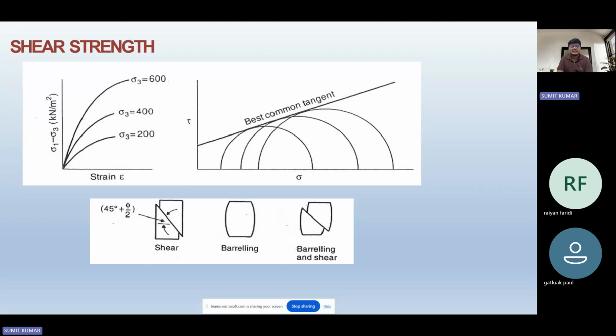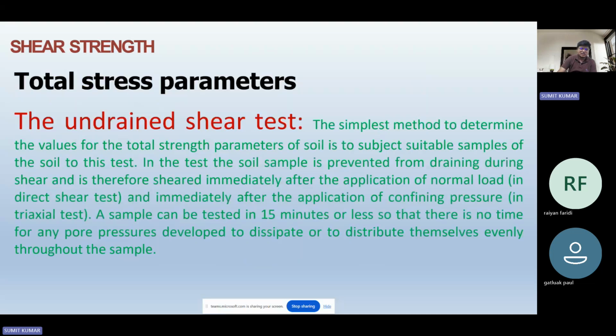So over here you see that the intercept on the y-axis is going to be shear stress, but in the direct shear test we don't draw any circle. We just calculate the shear stress at failure corresponding to the normal stress. The shear stress at failure is drawn on the y-axis, while on the horizontal axis normal stress is drawn, and the intercept on the y-axis is mentioned as cohesion. No more circles are needed. Now 45 plus phi by 2 is the angle shown for the shear failure, and some other points are also shown over here, but their discussion will come as we move ahead.